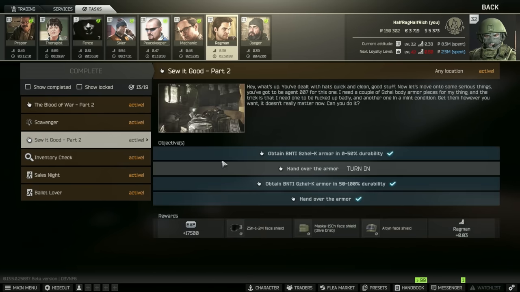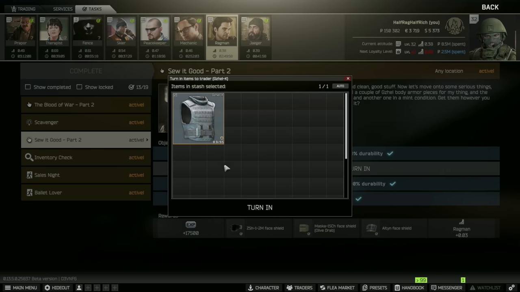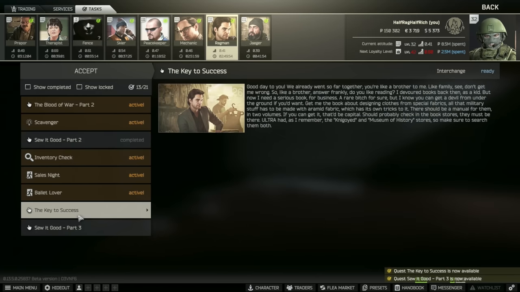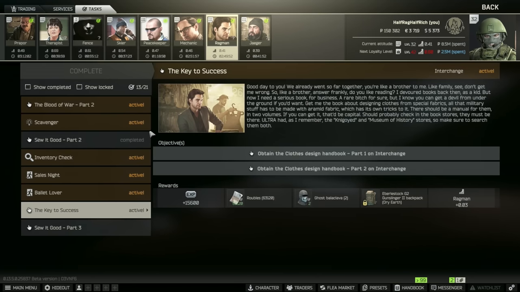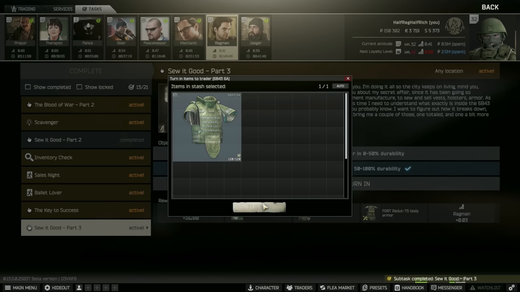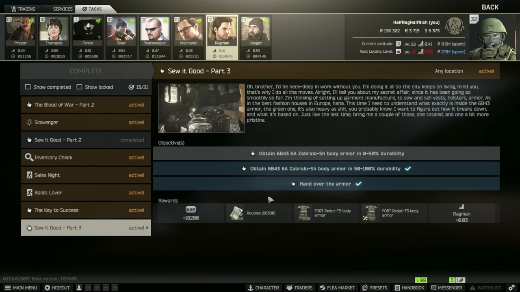We go to Summon Goods Part 2. Turn this in. Complete it. Key to Success, which I don't remember what that task is. Oh, the books. Okay, Part 3. We turn in the full one. And now we need to do the one where I pretty much do what I just did there, except just get a damage.